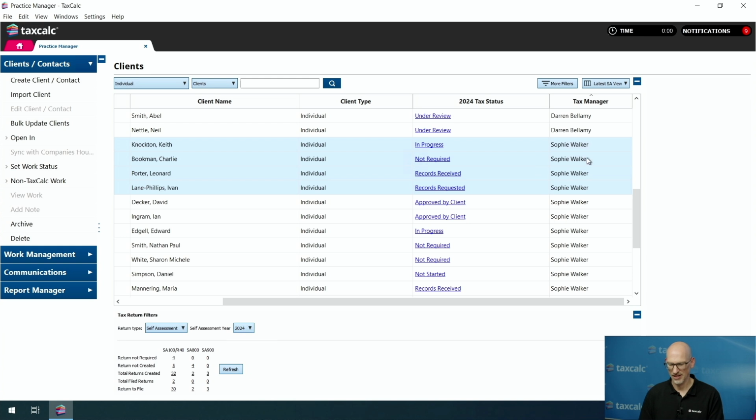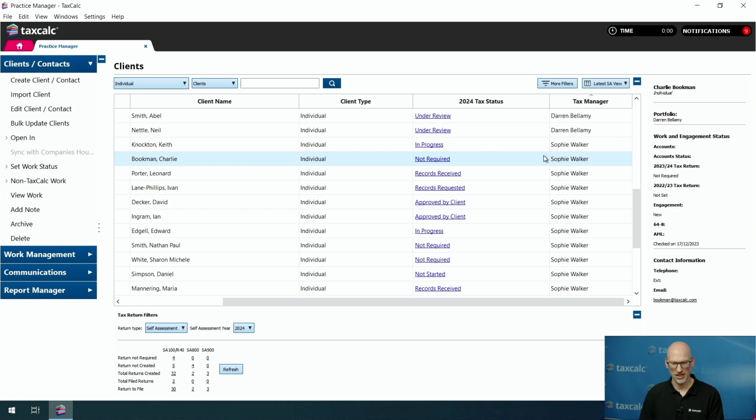And then we can see that list is dynamically updated here. And you can do that with a large number of fields. Any custom fields that you create, you can update those in bulk from this client list, which is actually a very quick and easy way to keep a lot of that information up to date.